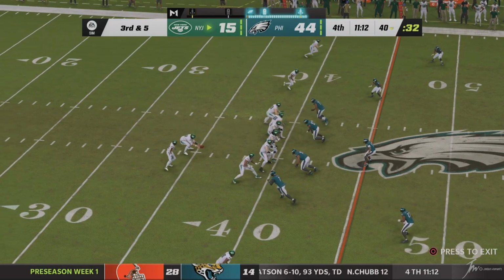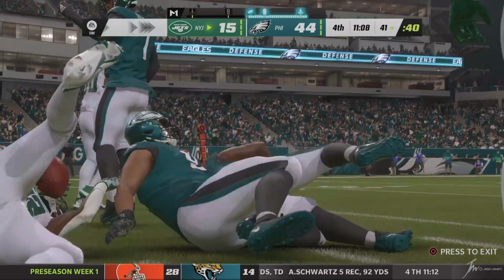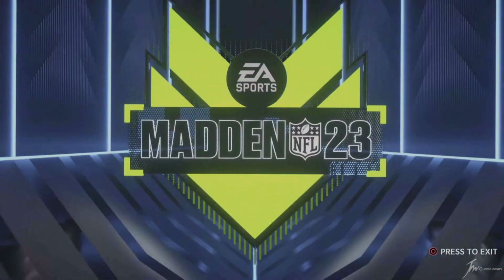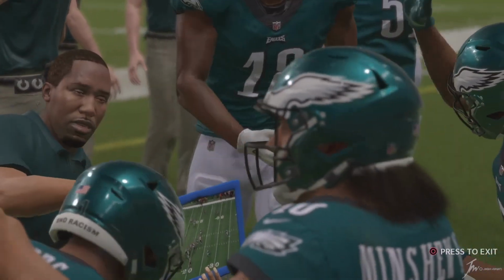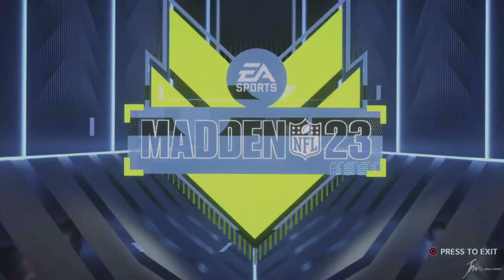Definitely, because they were never really able to get the ball in the hands of their playmakers, so a lot of credit to the defensive game plan, and especially the execution. Just a 1-yard pickup there, and it'll be 4th down. Now that's a mountain of a man that just made that stop, isn't it? But he's more than that. This guy's nimble and quick. More than a space eater, he just made a great play there.